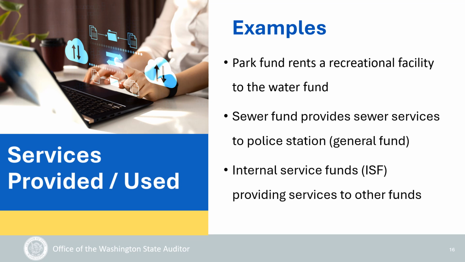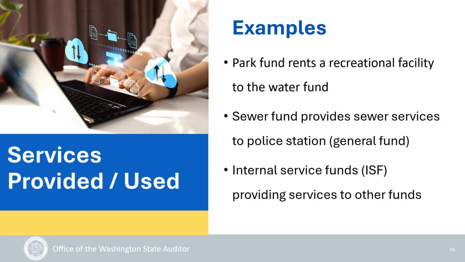So when the sewer fund provides services to the police station, which is part of the general fund, then the general fund needs to pay the sewer fund. The sewer fund will record a revenue, just like when they provide services to citizens. And the general fund will record an expenditure.